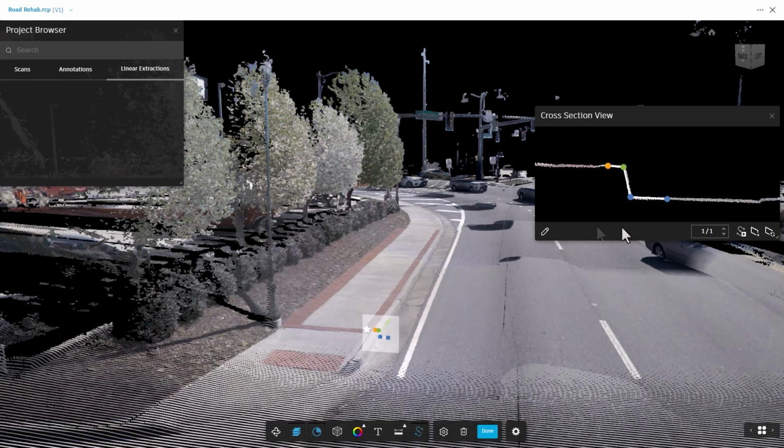You can quickly add or edit the critical feature points. A user-defined tag can be added to each feature point. You can edit this tag to represent the name of the feature you are extracting. This will help to describe the linear feature when imported as a feature line into Civil 3D.